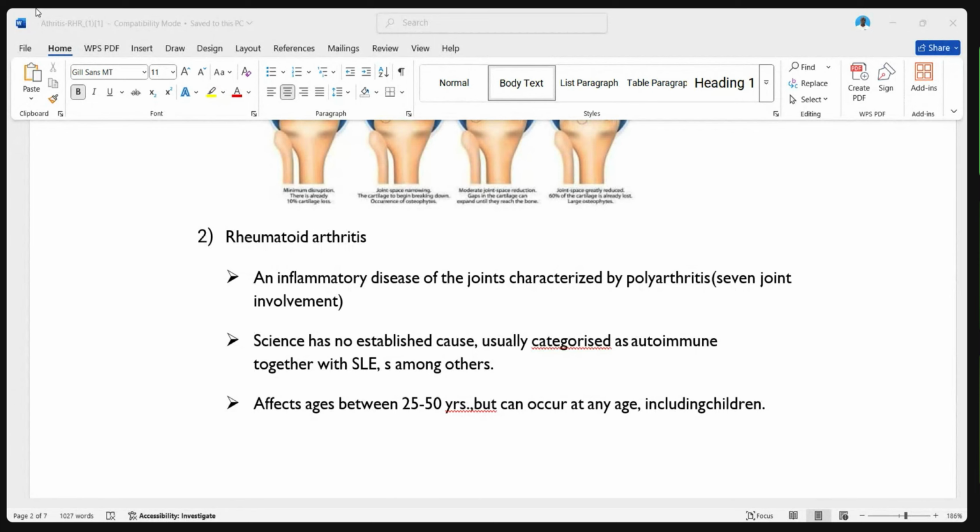Sasa RF ya mtu ama rheumatoid factor ya mtu na CCP itakuwa high in a case of rheumatoid arthritis. But in a case of osteoarthritis, it may not be very high. It may just be in the normal ranges, or inaweza kuwa a little bit high. But for osteoarthritis, remember there's a porous bone. Sasa tukifanya MRI ama ultrasound, you're able to see, but MRI actually inaitoa vizuri sana that there's a porous bone, and this can bring about other complications that we like to see.